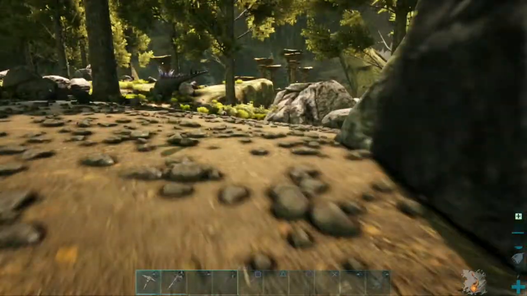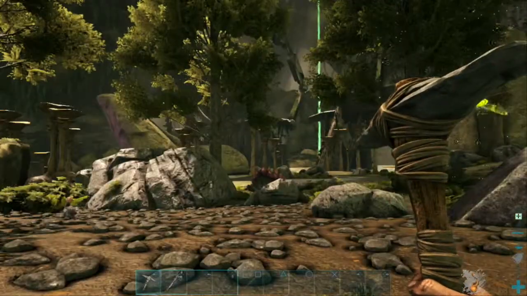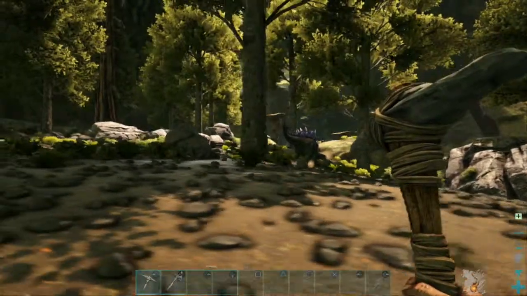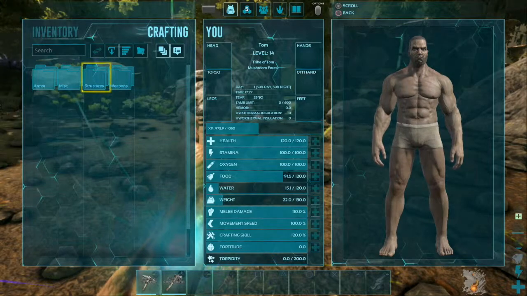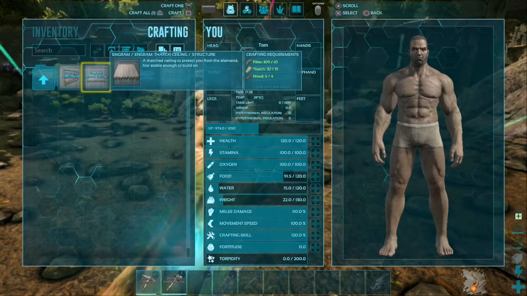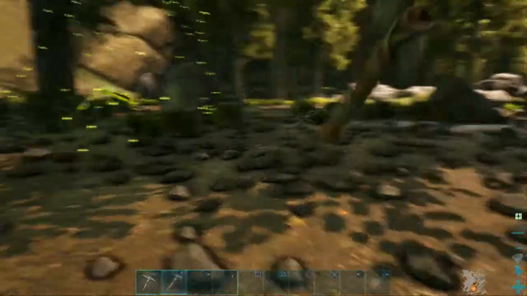Well, this looks like a nice spot. Look at that view. Oh, man, that's beautiful. Wow. Crazy. Right. Well, let's see what we need for a thatch house. And then I'll probably build a wooden one, just off-camera or something. I don't know. We'll see.